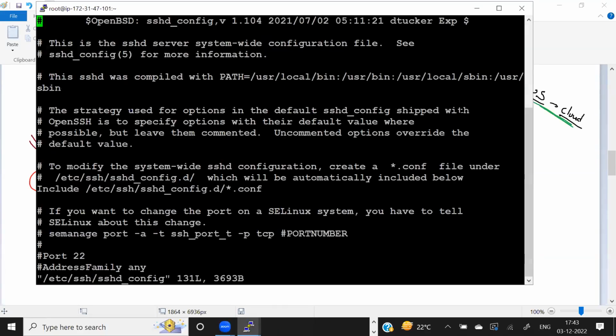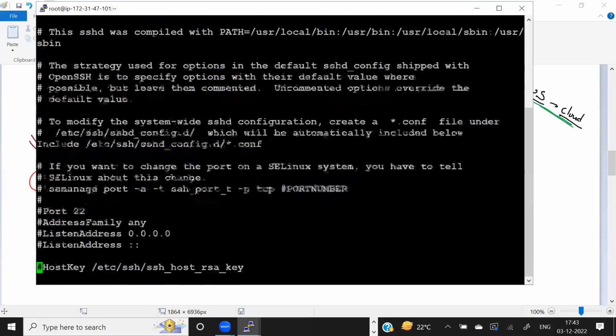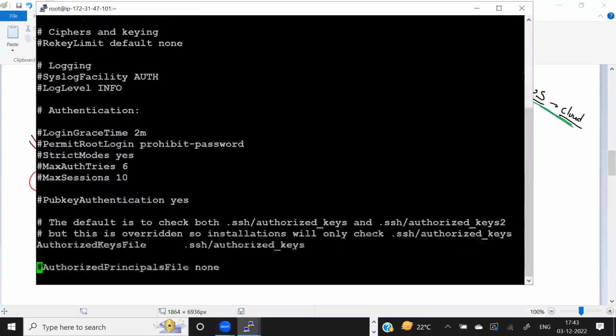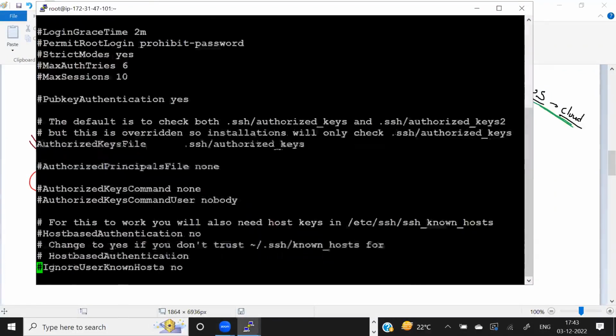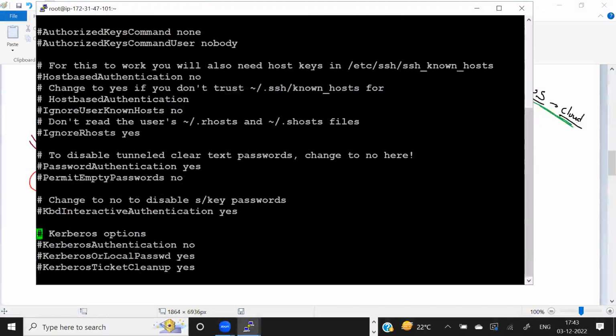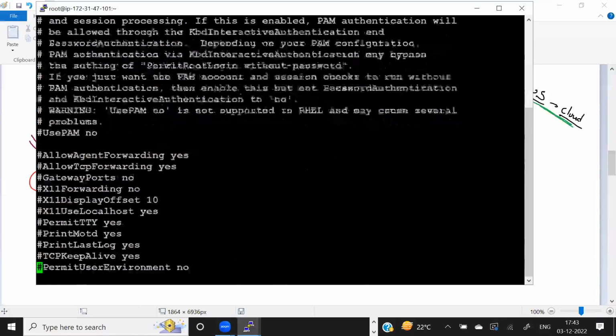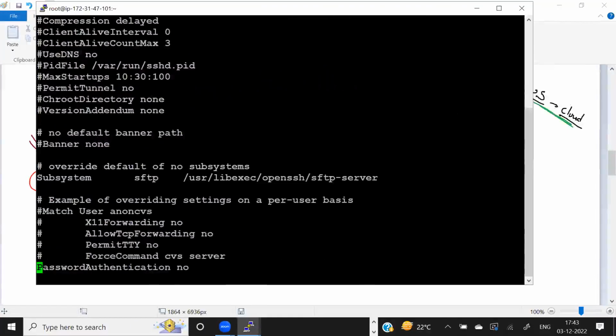So there in this file, almost the last line. Okay, 1 minute. I'll give the exact line number. This one. In the last line, they say you can't log in with a password. I want to log in with passwords. So I have to say yes first. Okay, that's what you have to do here.